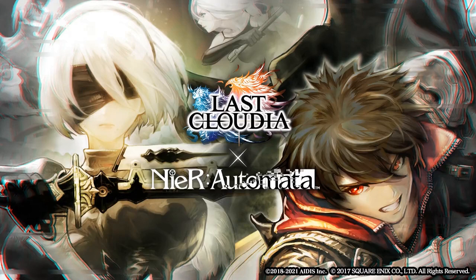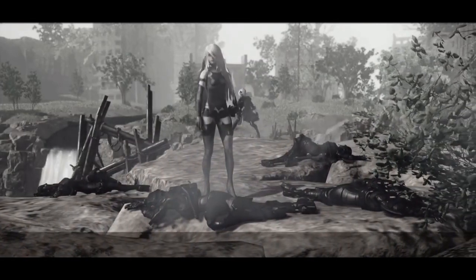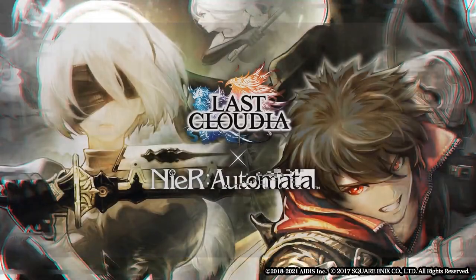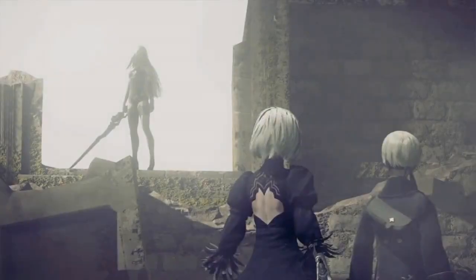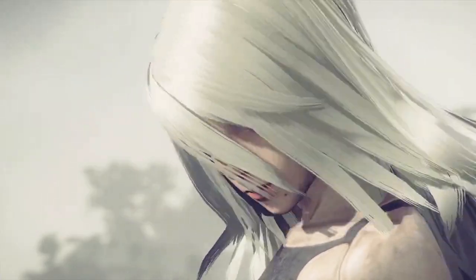Hi YouTube, we are in the midst of the Nier Automata collab and this is gonna be the first look at A2. She just looks so badass with a single wield, that huge sword, man. Oops, I just gave it away, and she's gonna be another successful single wielder after Leona. In this video, I'm gonna be going through her skills and the arc which will be coming together with her. Let's get right into it.